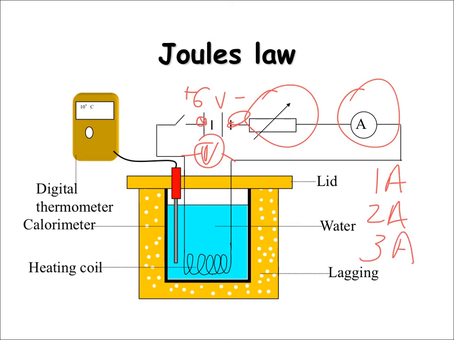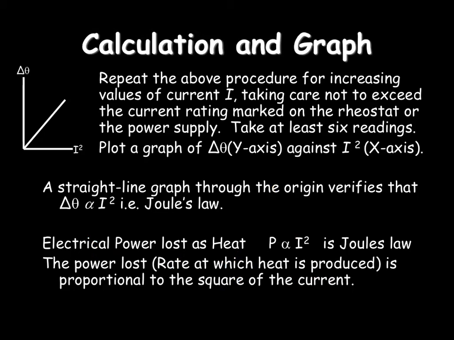So we do it for all these different currents up to 5 amps, and we plot a graph, and the graph plot is the change in temperature you get, change, not total, change in temperature, that's quite important, against the square of the current you provided. Now, a recent experiment, they gave you the figures, but they didn't give you the change in temperature, they gave you the final temperature, and you had to calculate the change in temperature. And if you didn't do that, you ended up with a graph that didn't go through the origin, which was a bit of a pity. But if you do that correctly, you've proved Joule's law.